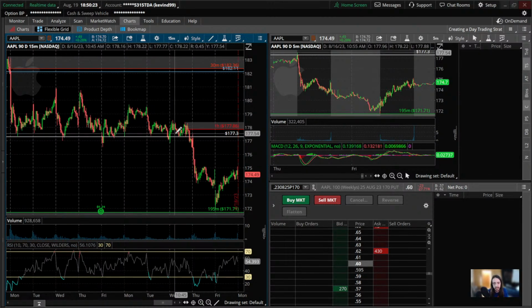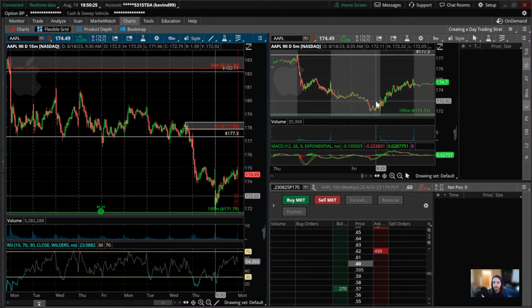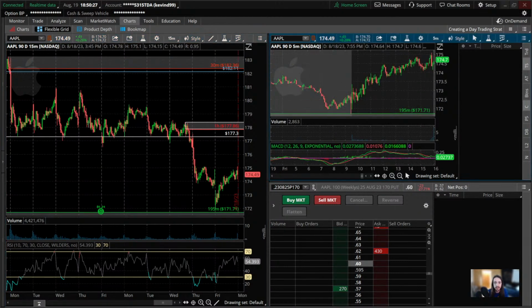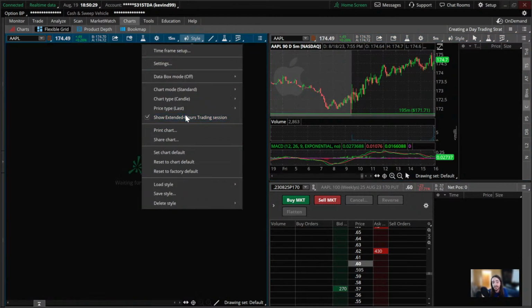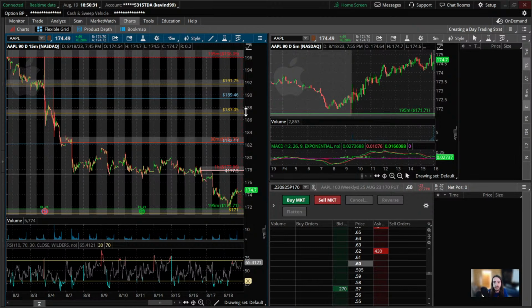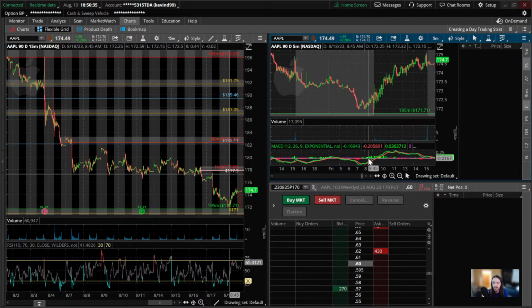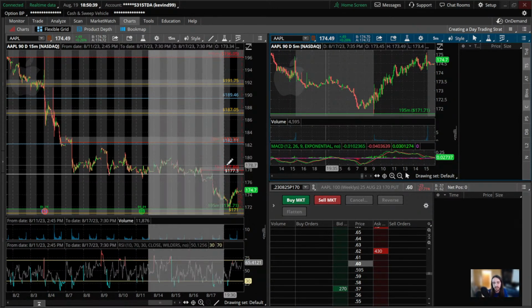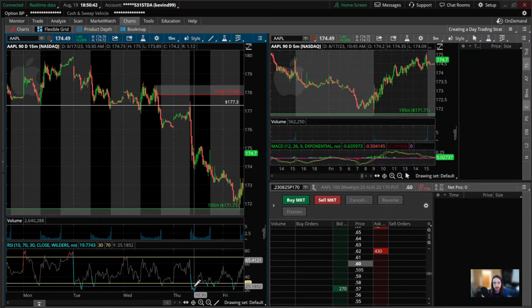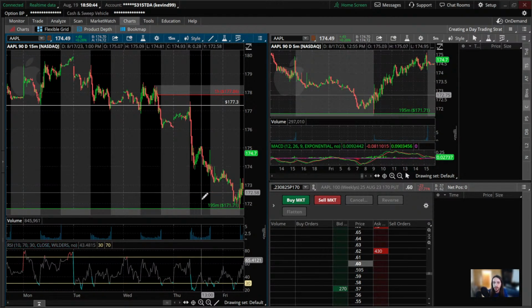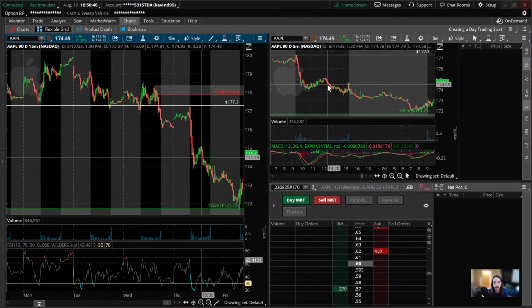So I'm going to keep an eye on the RSI, I'm going to keep an eye on the MACD, and let's turn our extended hours back on, and let's look for a good setup where the MACD is going higher while the RSI was at an oversold level, right? So if I see oversold over here, then we had some pullback. Now let's see how that is on the 5-minute.